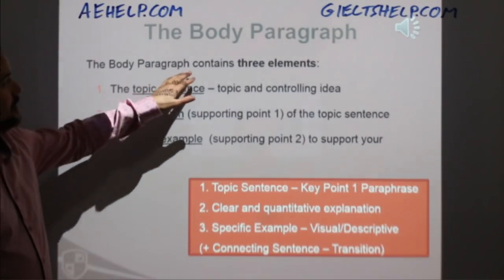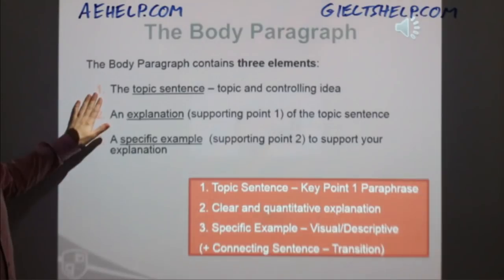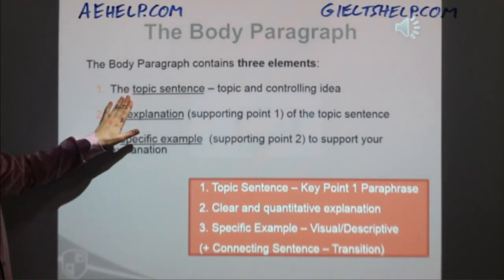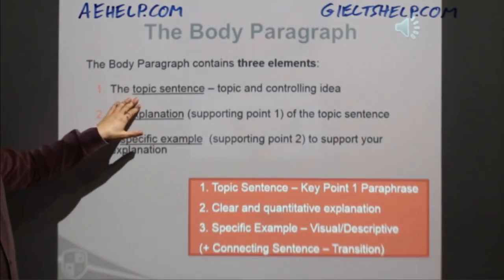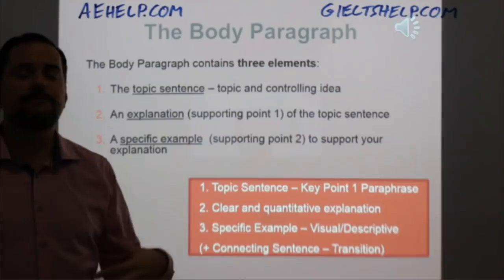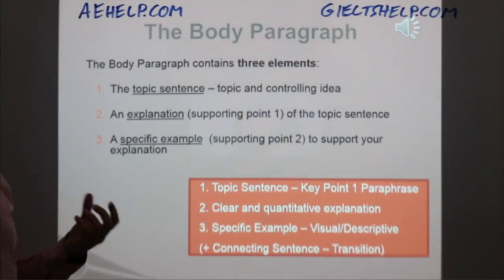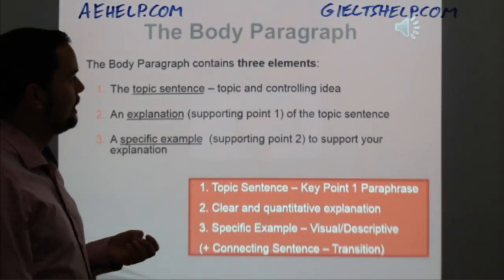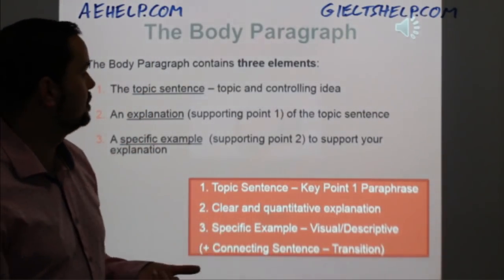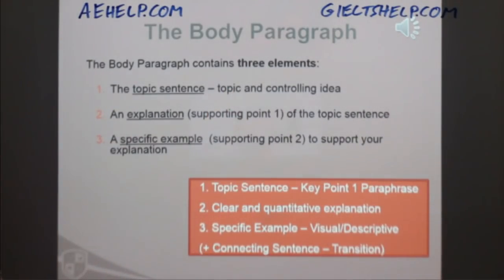So the body paragraphs have 3 important elements, all right? The 3 important elements is the topic sentence. The topic sentence of the body paragraph gives the topic and the controlling idea of the first point of your thesis, okay? So when you have a thesis point that talks about the negative of having physical education classes in schools, you introduce that topic and that controlling idea.